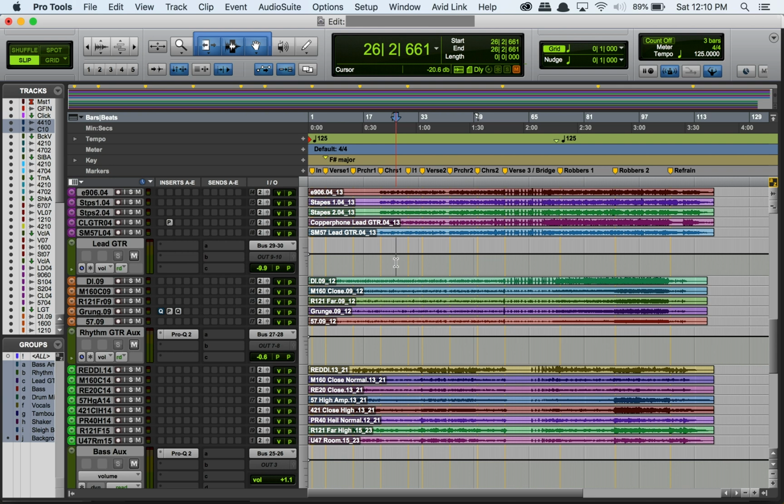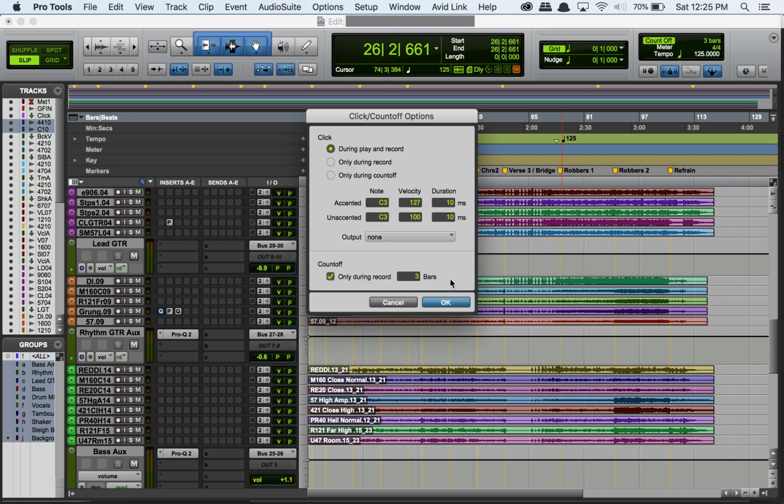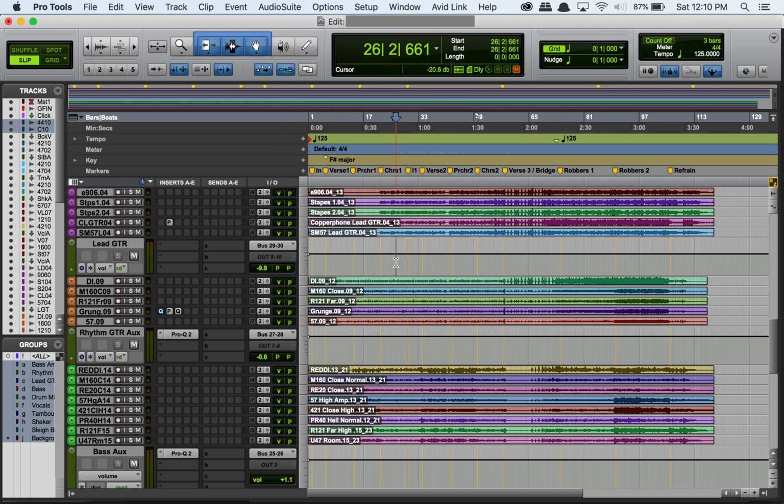For example, you can set it so that the count-off counts off for recording only and not for playback. That's actually how I like things, since you usually just want the count-off for actual tracking. I usually do have this checked, but it's kind of a personal preference thing. I just find that in general, we don't want this count-off for actual playback. It'll drive you kind of mad, right? And it wastes a lot of time if you don't need it, having it count off 3 bars before it plays back every time, right? But yeah, that's about it.